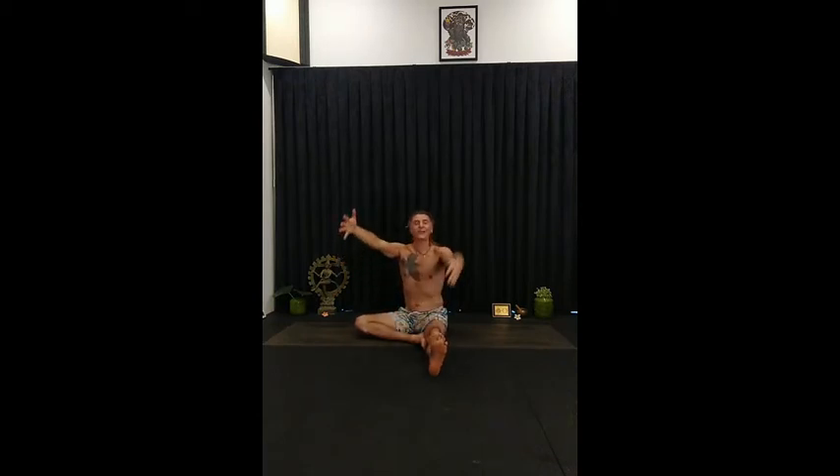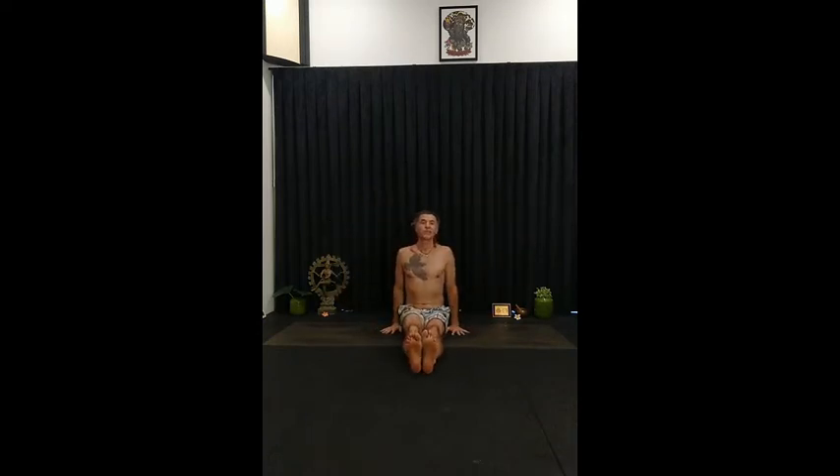Then sit back up, reach the arms high and take a breath in. Take a little twist to the left — right hand outside the left knee, left hand behind you. Either keep the body in that position or if it's easy for you, bring the left hand to the right thigh and the right hand to the left. Wherever you are, try to lengthen the spine and focus on turning as you breathe out. Just a last breath or two here. After you exhale one more time, gently unravel the body, reach the arms high and breathe in, then lower the hands down. Stretch the right leg out, and either just press into your hands or if you feel a bit more enthusiastic, see if you can pick the hips up but keep the feet down. Take one more breath, and then gently lower.